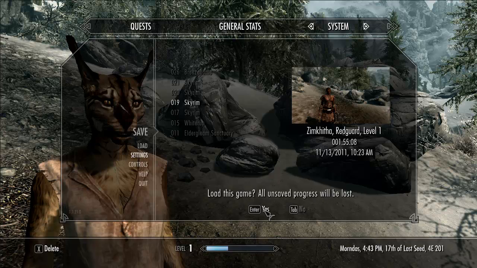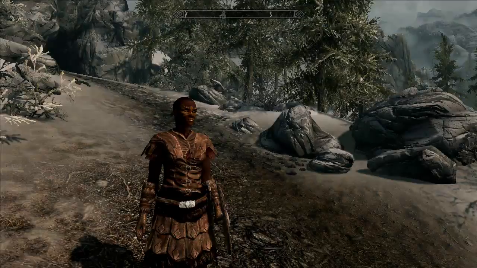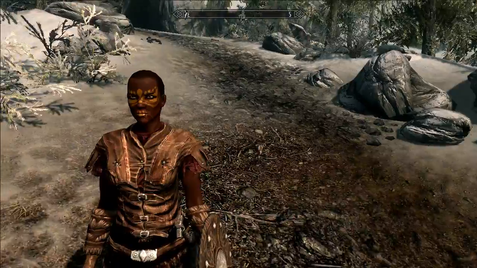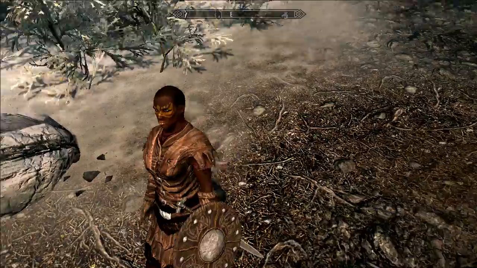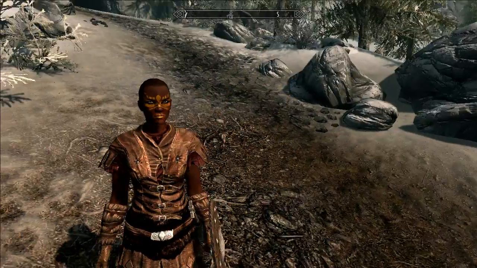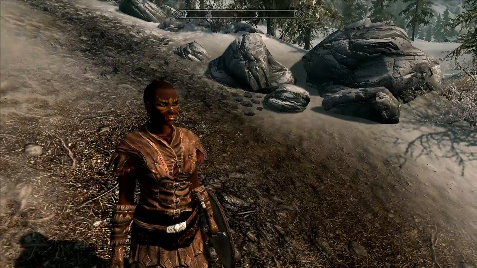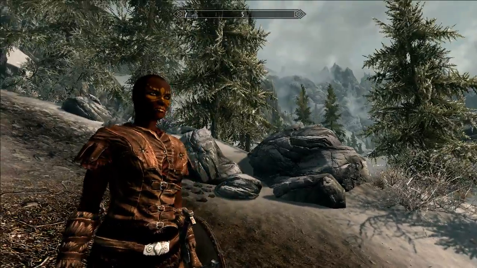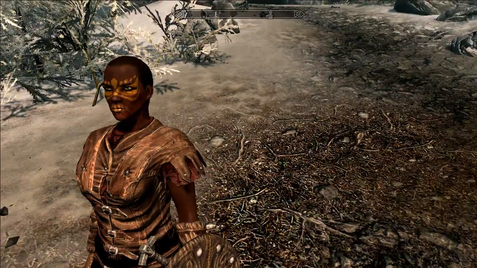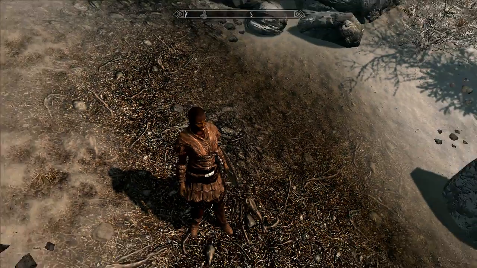This is my Redguard. Female Redguard. I have two Redguards. So she's going to be a kind of Amazonian warrior, I guess. I'm going to use a shield and one-handed sword with her. Unless I find a spear. If there's a spear in-game, I'll be fighting with a spear with her. But a one-handed sword and shield. I like her, she's cool.